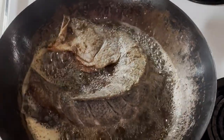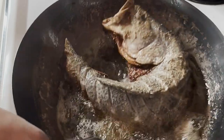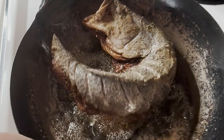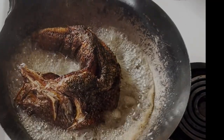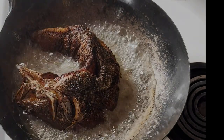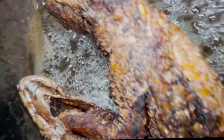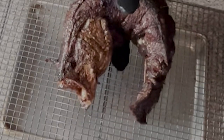So it's getting to the point where it's time to flip it. You see, we got that golden brown on one side. We got to have it on the other side. And as you can see, it got pretty cooked on that one side, right? All right. So now let's go ahead and flip that bad boy. Bam. Just like that. We didn't need to have no oil flying all over the place. We kept it nice and neat in the frying pan, as it should be. And as it comes down to that golden simmer, look at it on all sides, looking all crispy. Yes, girl, you got your back out. I like that. Woo, me and my greedy self. Oh, yes, I was impressed with that fish, trust me.